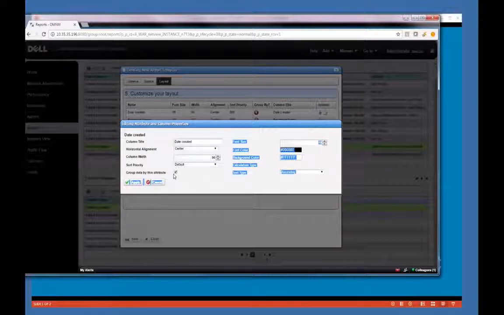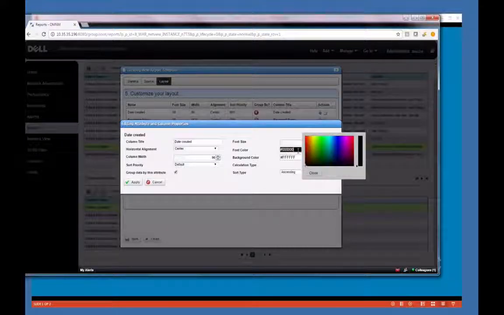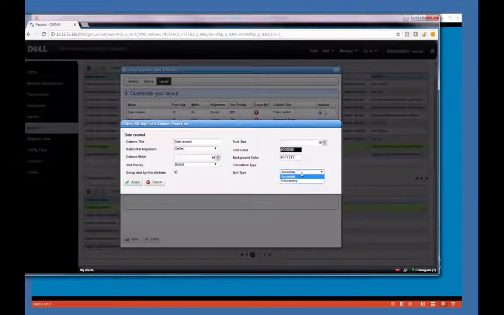For non-numeric data, you would group on that, and then for another one, if you happen to have numeric data, then you would have, I guess we don't have it showing here, the calculation type. I'll show an example of that here in a minute. But that was a good point, Brandon. And then you can set the font size on this column, and it can be different than the other columns. And you can even set the colors here for your font and background color. And then you can set the sort order for the report, descending or ascending.